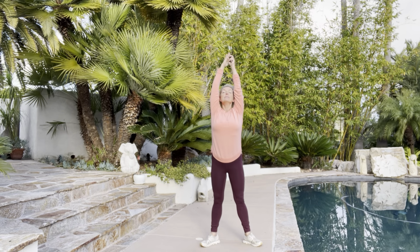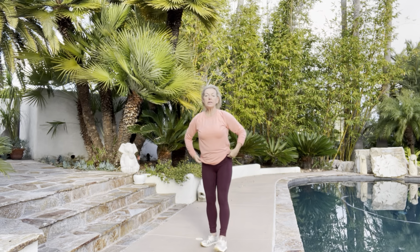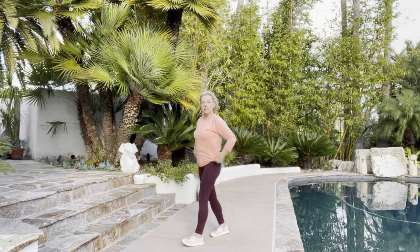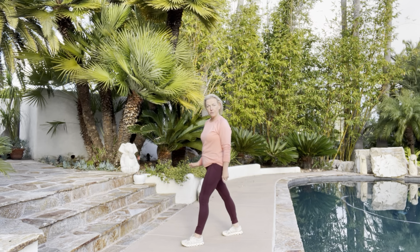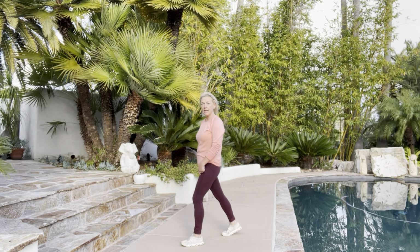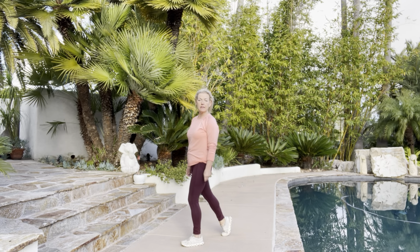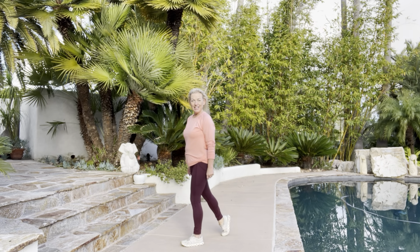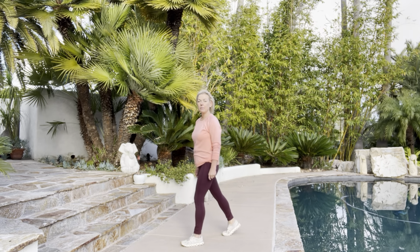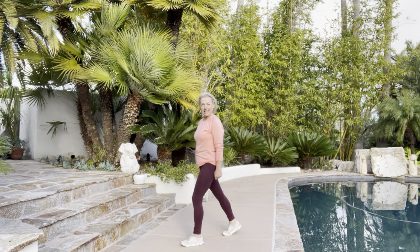Inhale. Palms together. And exhale. We're going to take one foot in front of the other like so, and then bring the other foot back. So my left foot is forward, my right foot is back. I'm going to bend my left knee slightly and lift up my back heel. I'm going to put it back. Lift up the heel, bend the front leg a little bit, and then back.